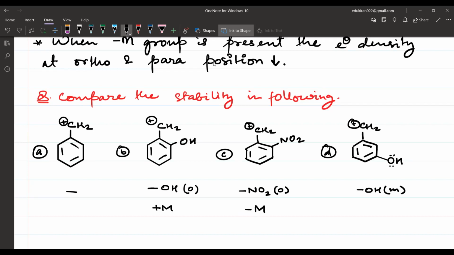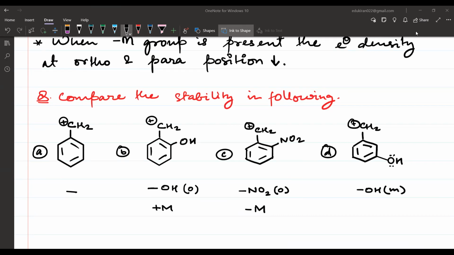इसमें बताइए plus M या minus M? For the D case, if you have OH, it will be plus M or minus M. Tell me, guys. Plus M or minus M? Plus. What about others? Plus M or minus M? Nothing will be there because OH is in the meta position, and meta position में क्या होता है? Mesomeric effect काम नहीं करता है. So here we are not going to write minus M or plus M, but inductive effect is going to work.